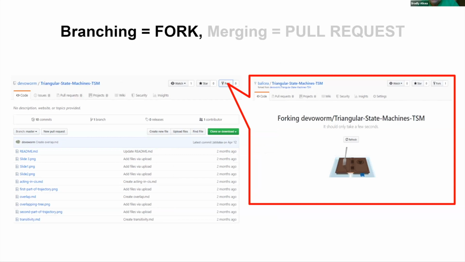The idea here is that you're making a copy of this repository at the current state, but in a system sense, you're forking it, so you're moving it to your own repository. So you're making a copy, moving it to a repository, and that copy doesn't update automatically. So you have to actually update it. And we'll talk about that in the next quiz. But you can update these forks.